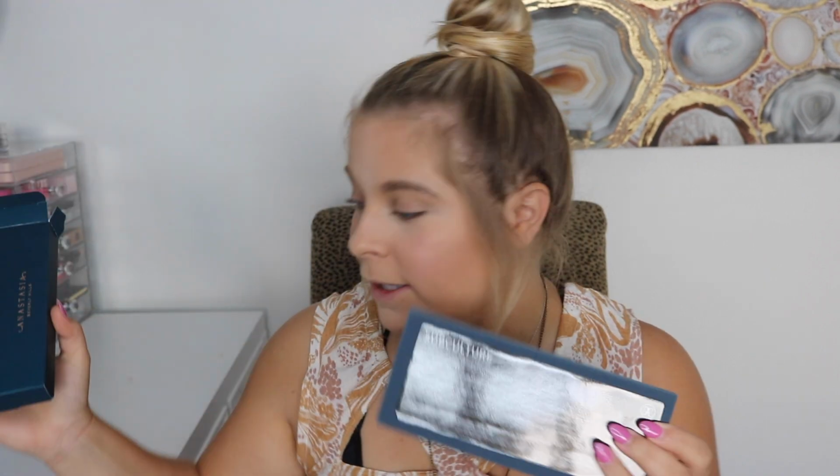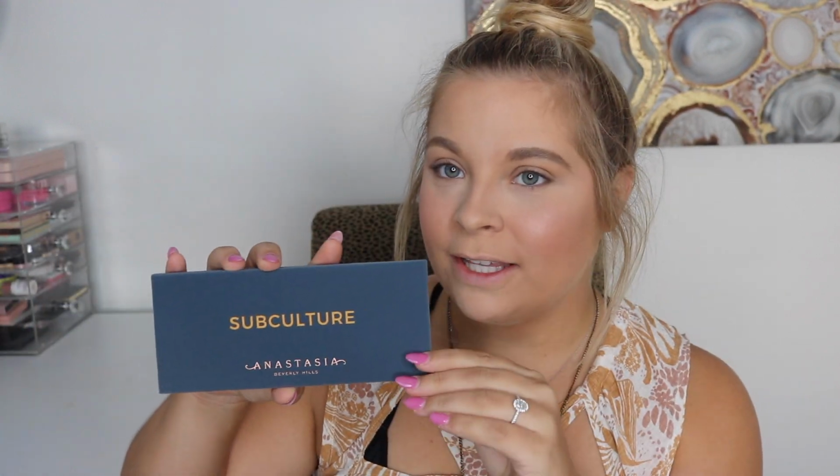Okay, so I have not even opened this package. I have no idea what the shades look like, what's gonna be going on in the, well, I mean, obviously I know what they look like. I am on social media. So here she is, untouched, the Anastasia Beverly Hills Subculture palette.